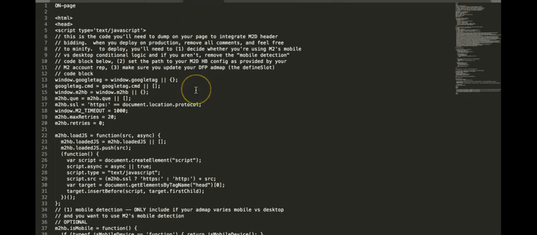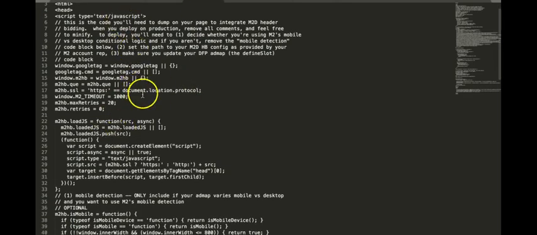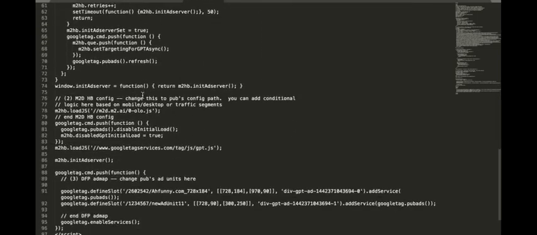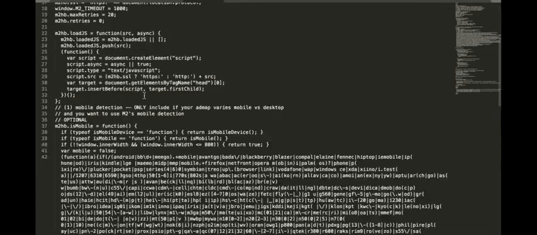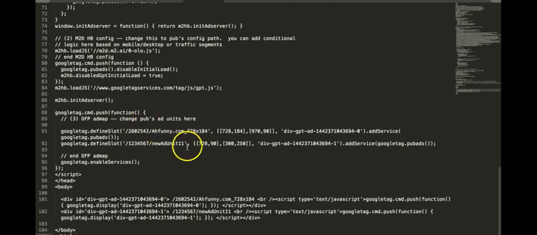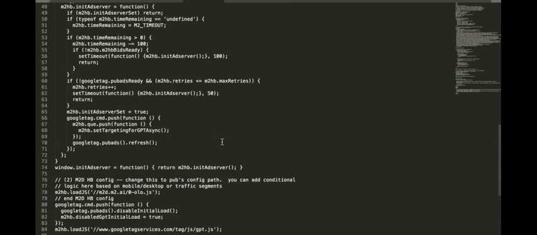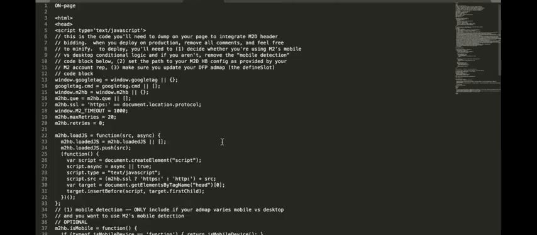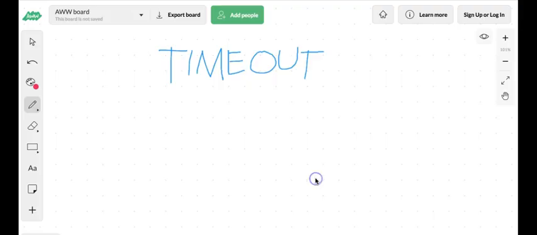If you're an on-page publisher, you most likely have these lines of code right here. And you still have your, let's say, DFP header tags defined on the page. And the timeout for the on-page setup is right here. You can just go ahead and look for M2 timeout, and you're going to see this. So here, you can modify that if you want to increase and/or decrease it. It's up to you.